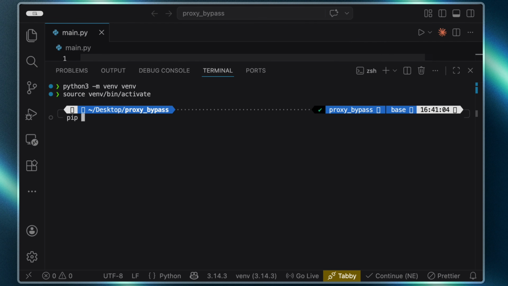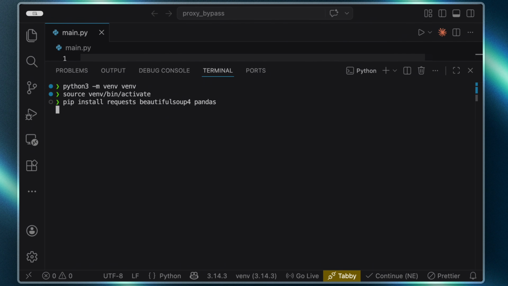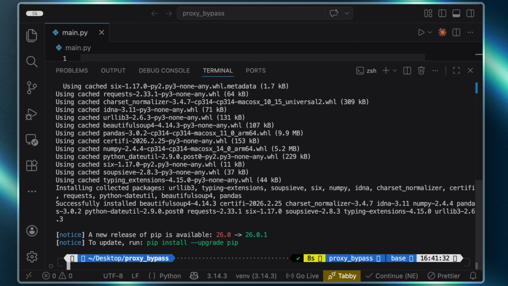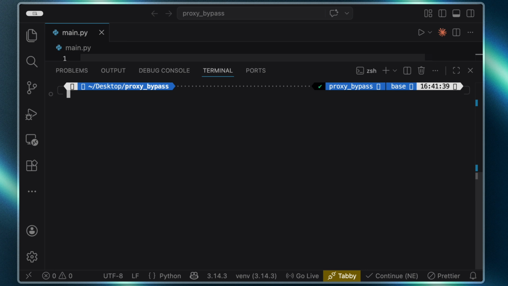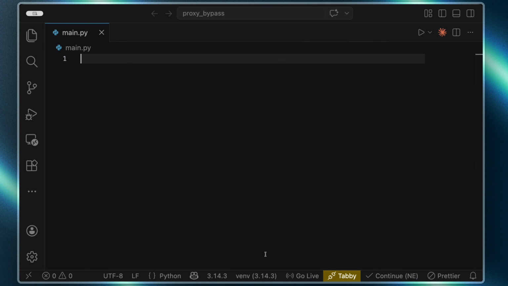Then we're going to pip install a bunch of things here. So I need to install requests because we're going to be making a bunch of these requests. We're going to need Beautiful Soup for that. And we're going to need pandas. Everything else is just built into Python. So these are the 3 external imports that we're going to use. Once that's done, I'm going to do a quick pip list. We do have everything we need. Clear this out. I'm going to make sure that both of my settings are on my virtual environment, and we are going to go through our imports.